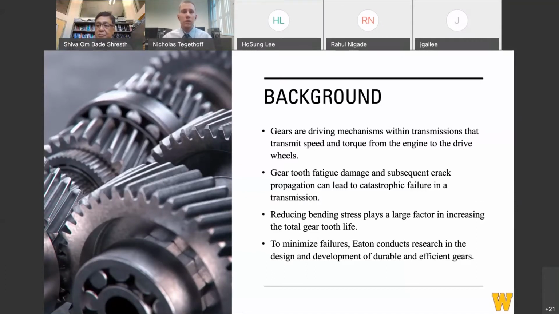Geometry plays a large factor in the magnitude of the stress at the root fillet. Finding the ideal root fillet shape for a given gear tooth that both minimizes the stress and gives the gear tooth greater bending strength is very beneficial. So this project was done alongside and with the assistance of Eaton Corporation with the goal that the results of the project could be useful in assisting Eaton in their gear design process.